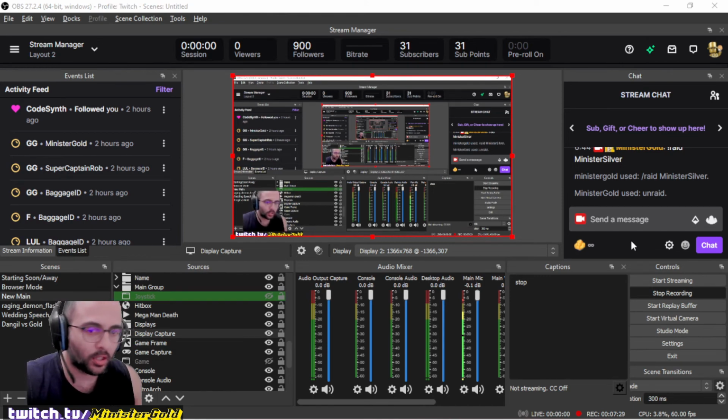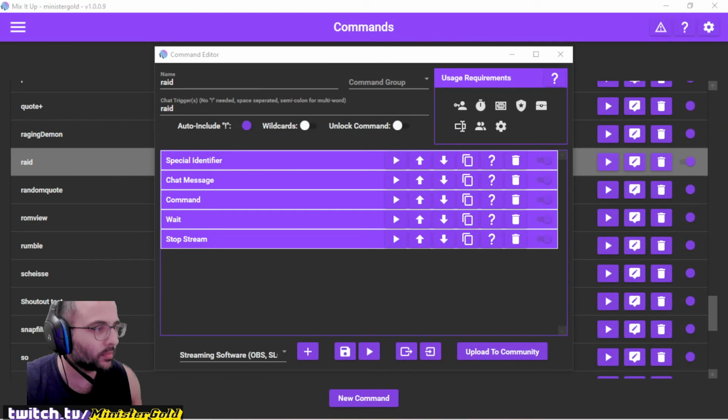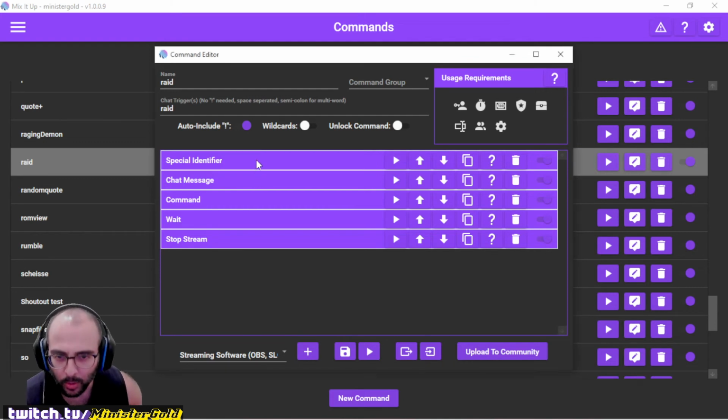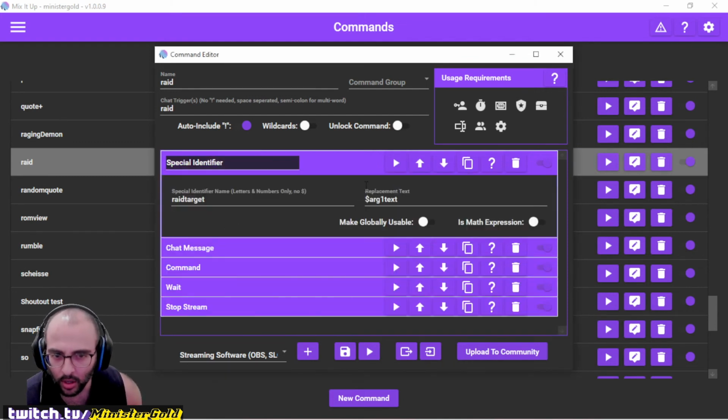Okay, so let's move OBS back over here, and let's go over this command one more time. Just gonna review it. Okay, special identifier, raid target, arg1, to take the user that you're raiding.